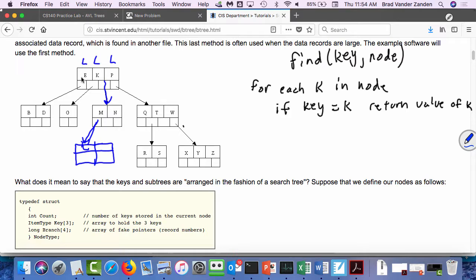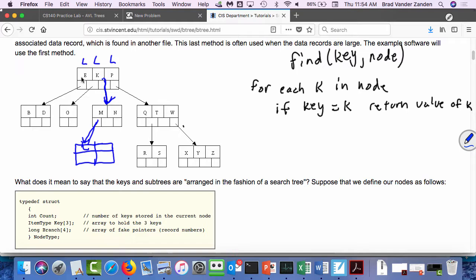So it would appear that we're going to keep going until what condition is met? At what point are we going to follow a link down to a subtree?